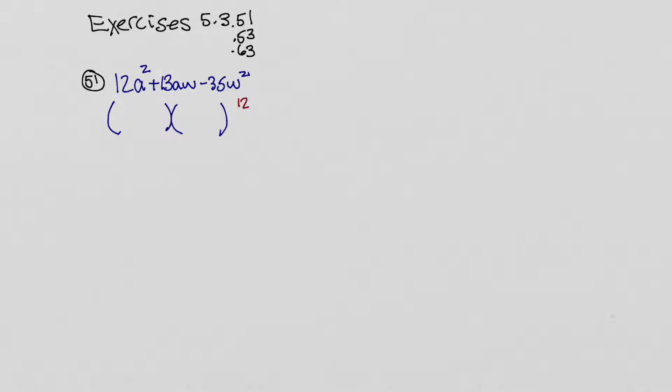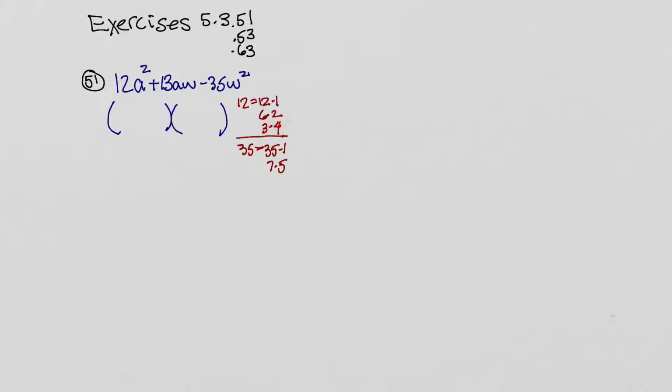So the 12. We can get the 12 with a 12 and a 1, a 6 and a 2, cut in half and double, a 3 and a 4, cut in half and double, and then the 35 out here at the end, we can get that 35 with a 35 and 1 and a 7 and a 5. So let's try something here. So first of all, I'm going to try the pair that's closest together.